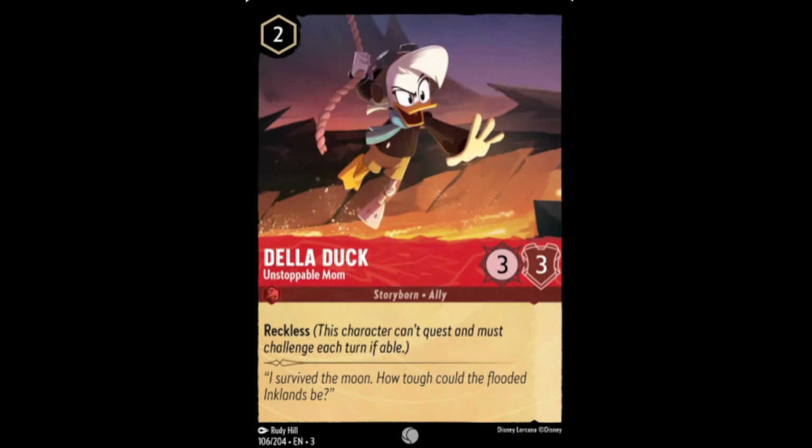Duck, another 2-cost uninkable, and has 3/3 in stats, which is very strong, but no lore. And Reckless, this character can't quest and must challenge each turn if able. Ruby in general seems very combat focused to me. This card is no exception. Once again, the uninkable hurts it quite a bit. I don't see that getting played. The 3/3 in stats is good. It's similar to Stitch in that they offer pretty good upside, but the downside is significant as well. And so I think players will generally be looking for drops with less downside. I think you can find cards with the upside but without the significant downsides. Still, it's a better than average card.